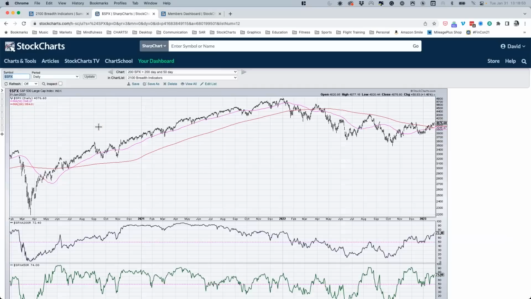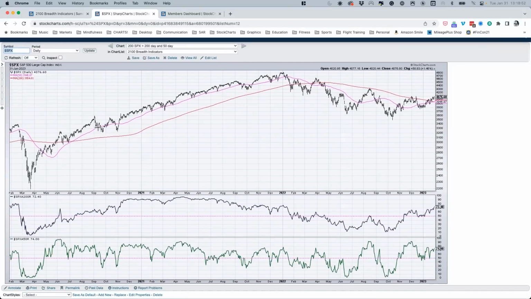We talk about this chart pretty regularly. This is part of my Mindful Investor Live chart list. These are the percent of stocks above their 50 and 200-day moving averages at any given time. With the rally today, we're over 70% in both of these readings, which means over 7 out of 10 S&P names are above their 200-day moving average. Almost 3 out of 4 S&P 500 names are above their 50-day moving average. Those are bullish numbers. Generally speaking, back of the envelope, when these readings are above 50%, that's generally bullish. When they're below 50%, that's generally bearish.